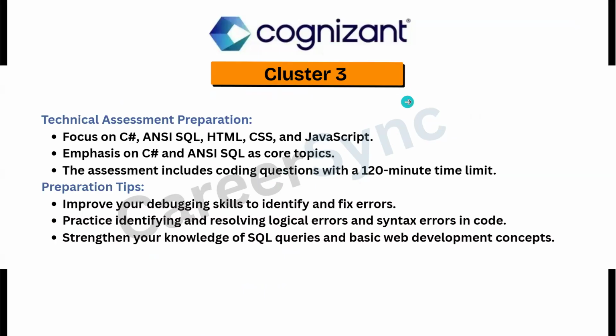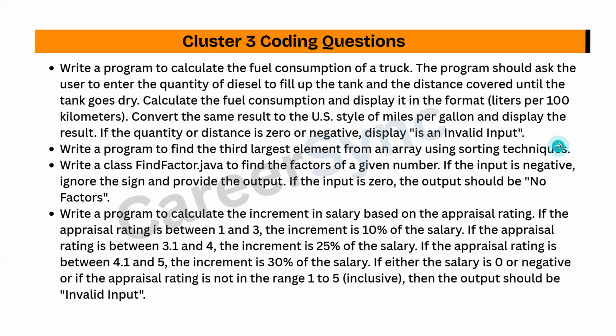Now, at the end, let's go for cluster 3. They totally focus on C Sharp, SQL and HTML, CSS and JavaScript. The assessment includes coding questions with a 120-minute time limit. For the preparation tips, C Sharp code is lengthy, so improve your debugging skills to identify and fix errors. Practice identifying and resolving logical errors and syntax errors in code. Also, you should focus on your SQL queries. So let's get started with it.